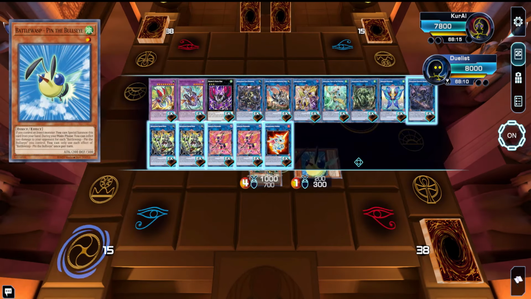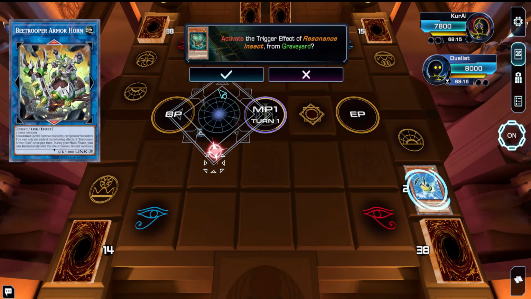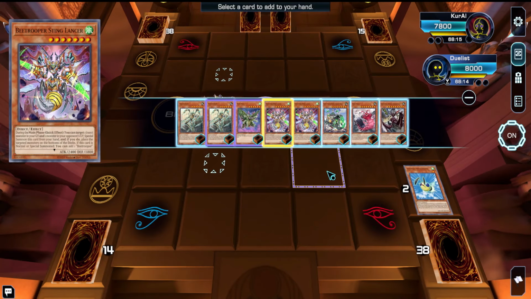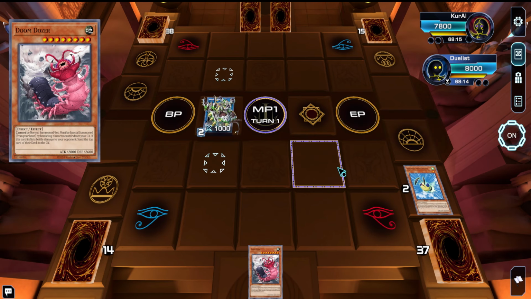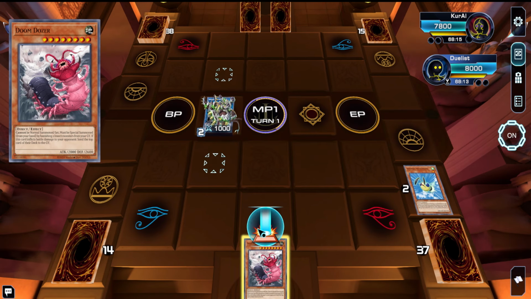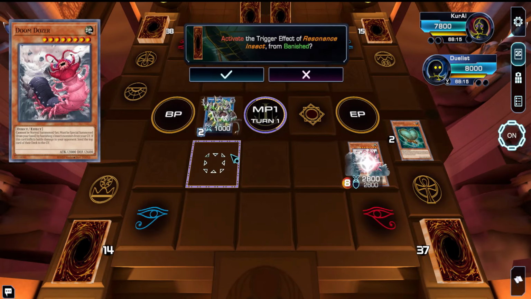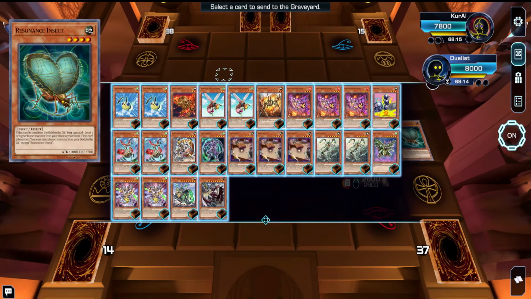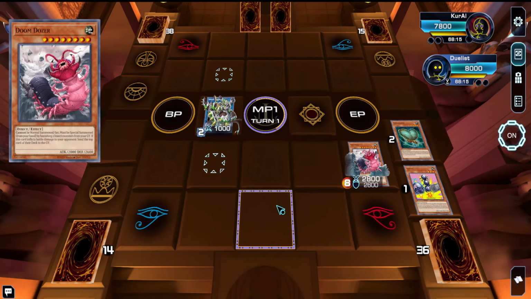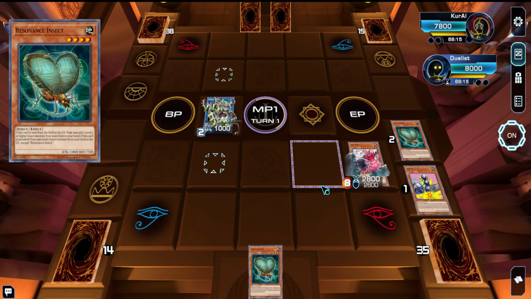From here, we are gonna go into our Armor Horn, which is now gonna trigger the effect of our Resonant, which is gonna allow us to add to our hand our Doom Dozer. From here, we're gonna use the effect of Doom Dozer to banish these 2 Insect monsters to special summon itself, which is gonna trigger the effect of our Resonant, which allows us to send to the graveyard our Goki Pole, and Goki Pole's effect is gonna allow us to add to our hand another Renaissance Insect.